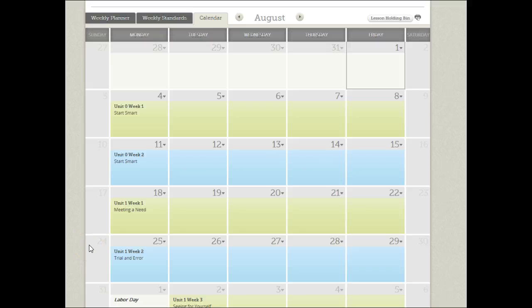Okay, so I have a 5th grade calendar up right now, but both 4th and 5th grade, you guys are in the same scenario that you guys do not use the Smart Start. You're ready to actually get started with your Unit 1, Week 1. But as you're going to notice, the calendar is way off since we do not use the Smart Start. So after talking with the folks from Reading Wonders, here was their suggestion of what you should do.